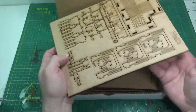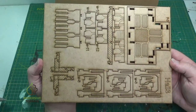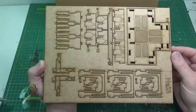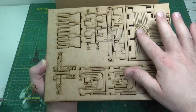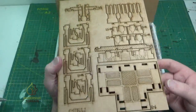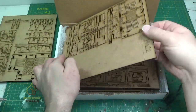So it looks like I have two identical pieces here. I'm just gonna hold this up for a second so you guys can take a look at all of the details. Looks like we have some hazard stripe things going on here. That's kind of cool. Just some mechy type stuff on the walls. Always a good choice. Some grills on the floor. Sweet. On to the next tile.